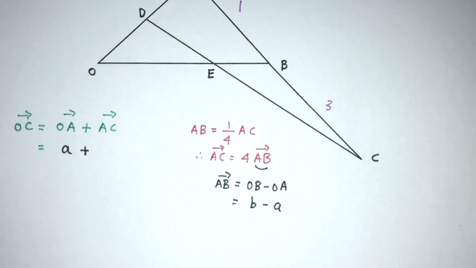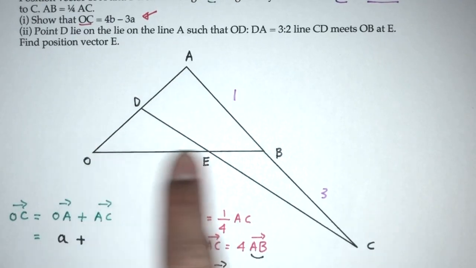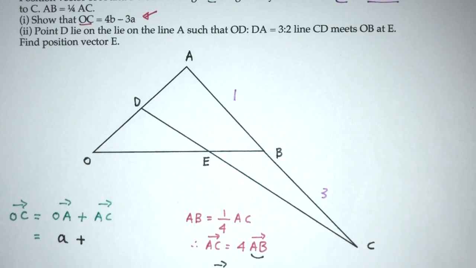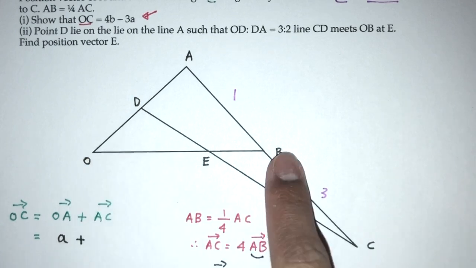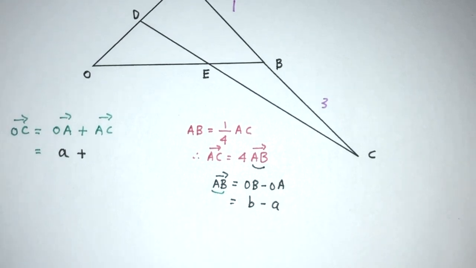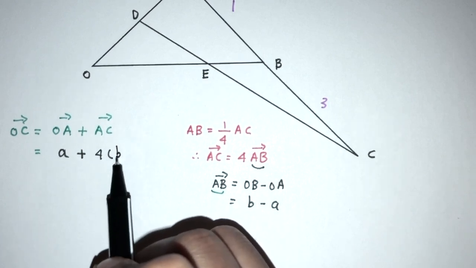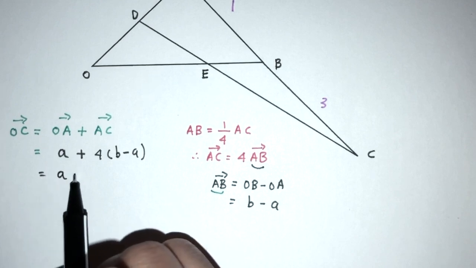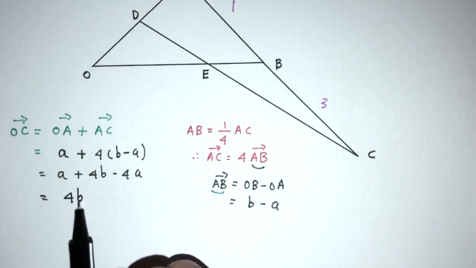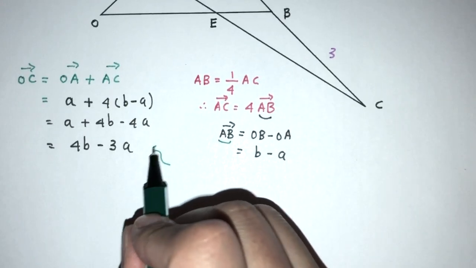But again, you can use the diagram as well. So AB, A going to B, has to be A going to O, O going to B. We know OA is A, but A going to O will be in the opposite direction, so it will have to be minus A. And then O going to B is just B, so that's what we have, B minus A. So AB is this. Now replace back in the main equation, that will be 4 times AB, B minus A. So you will have A plus 4B minus 4A. That will be 4B minus 3A as your value for OC, and this is shown as required.